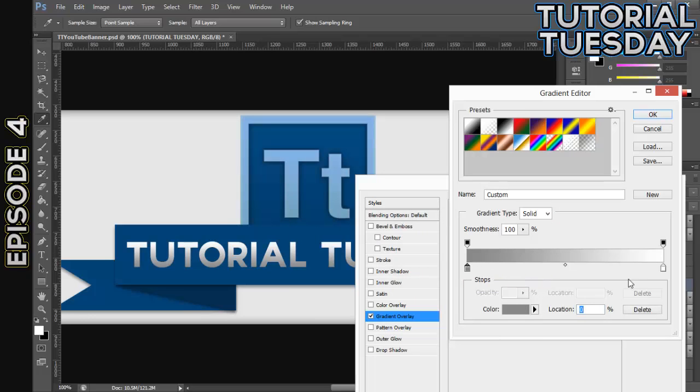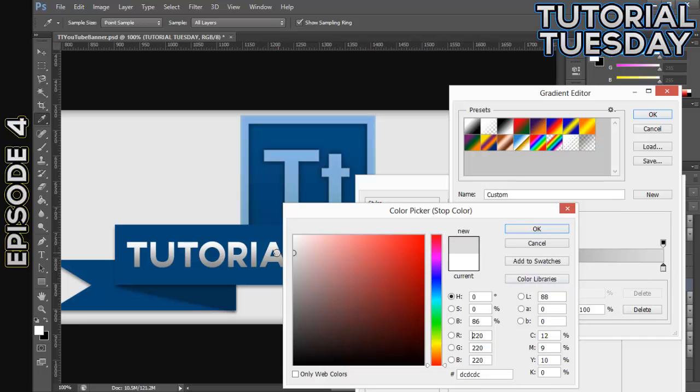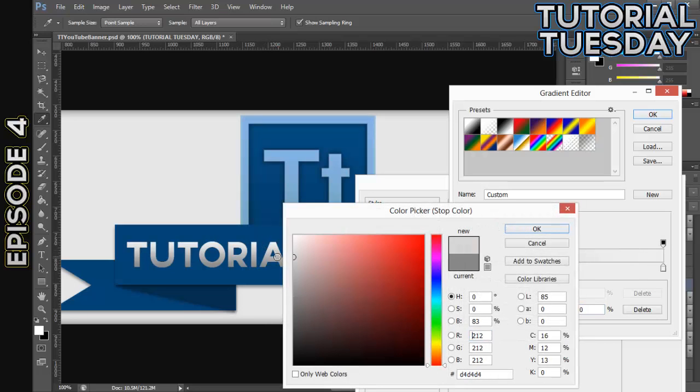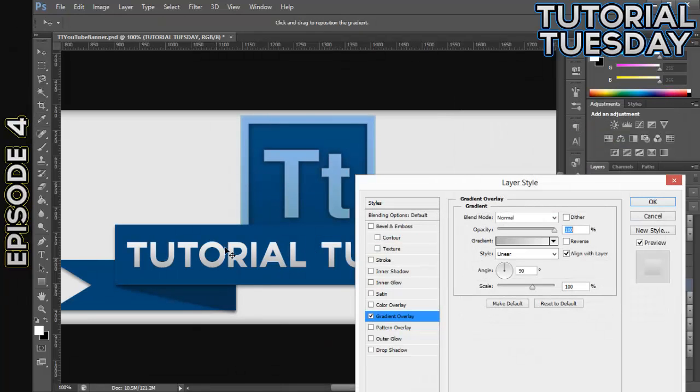That's just, in my opinion, what looks the best. So I'm going to select this gray, and then a little bit of a lighter gray just to give this nice transition. But now that I'm messing around with it, I think that's a little too gray, so let's make that a little bit off-white, and then a very light gray, like that. Looks pretty good right there.